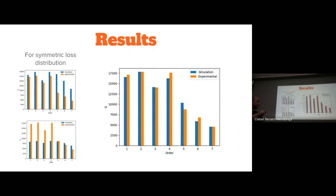These are the results we obtained. We ran optimization algorithms to find the parameters of our loss distribution that best match the experimental Q-factors for each radial order. In orange are the experimental Q-factors measured for each radial order, and in blue are the simulated Q-factors after optimization of the loss distribution. As a reference, we also simulated a symmetric distribution, and we see that a symmetric distribution cannot simultaneously fit the Q-factors of the lower and higher radial orders — indicating that we indeed have a non-symmetric loss distribution in the resonator.